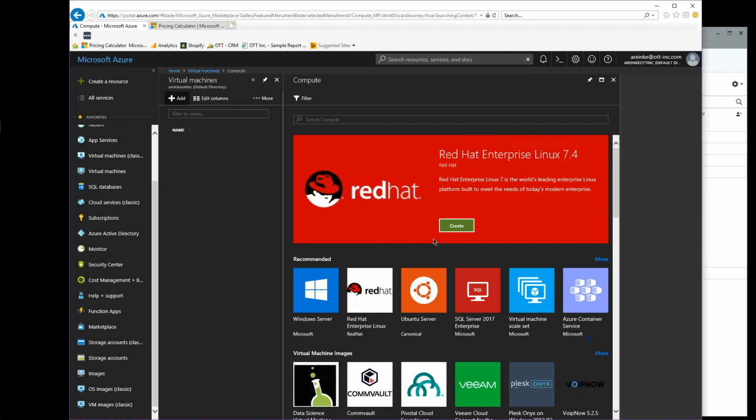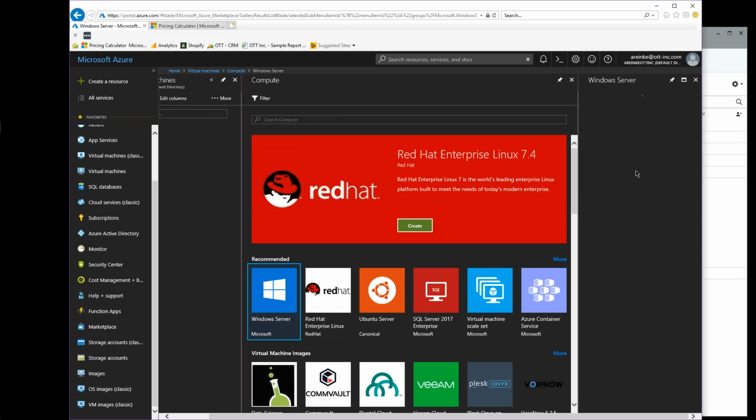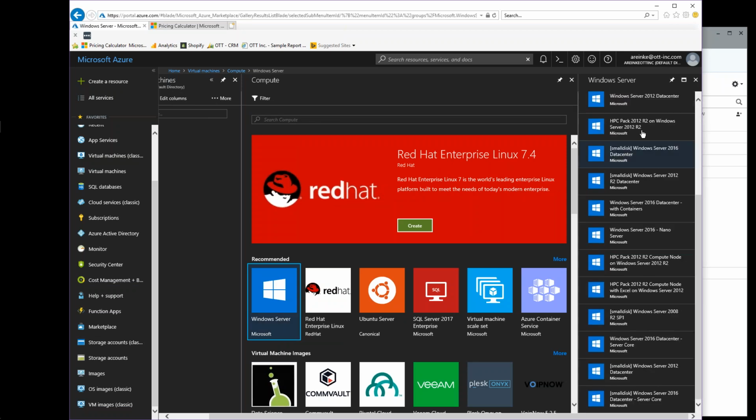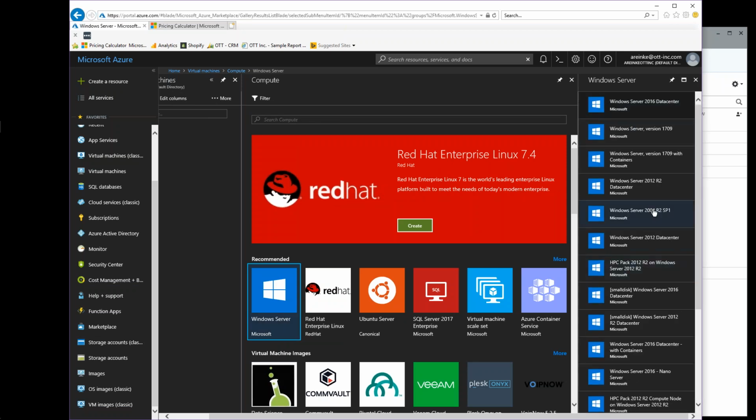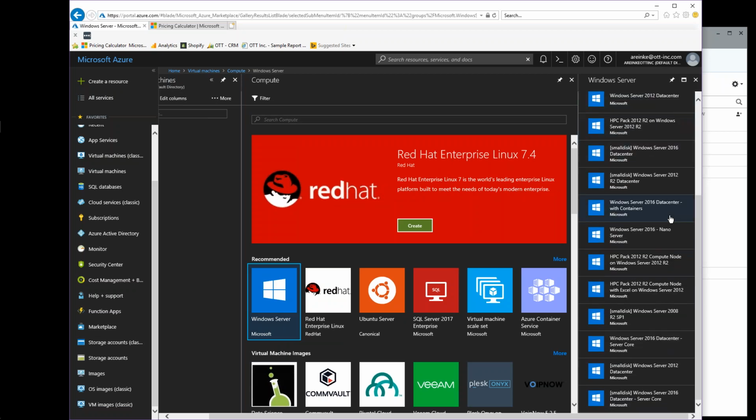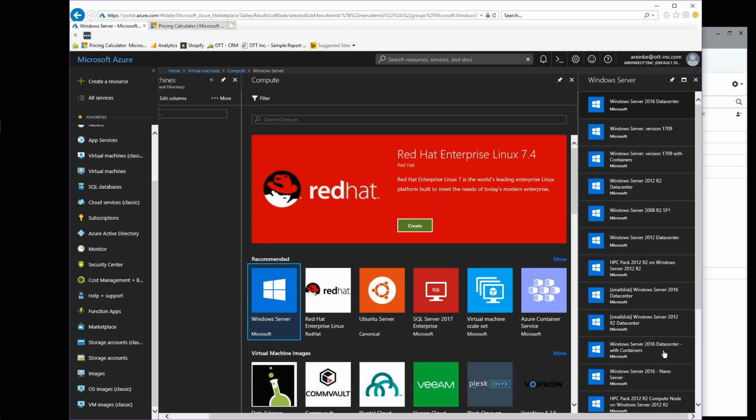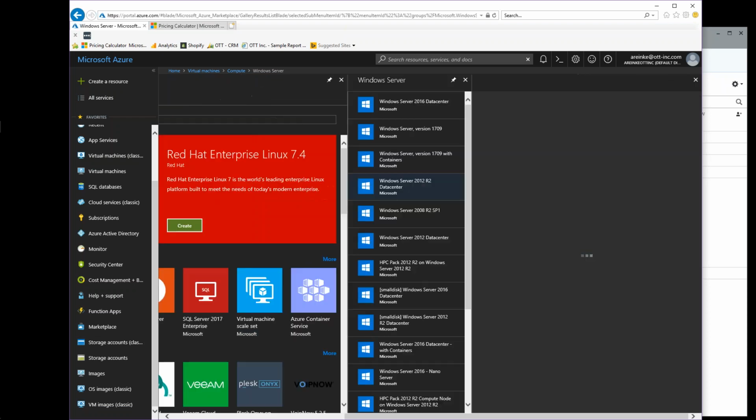The first screen that you're going to get is you're going to pick your operating system. In this case, we're going to go with Microsoft. And then they'll give you a list of OSs that you can choose from. As you'll see, it'll be the most recent ones available that are still supported. So if you're looking to spin up a server with an OS that's out of date, you're not going to find that here. So let's just do a 2012.